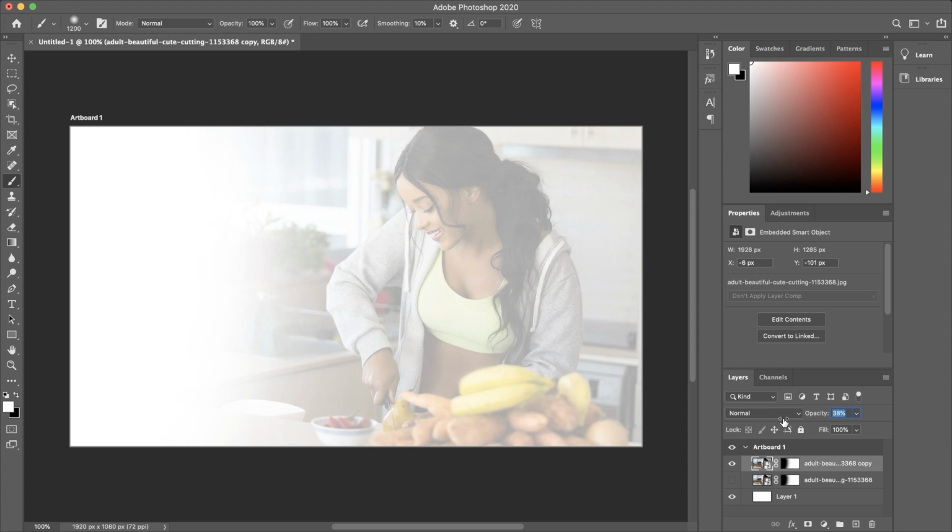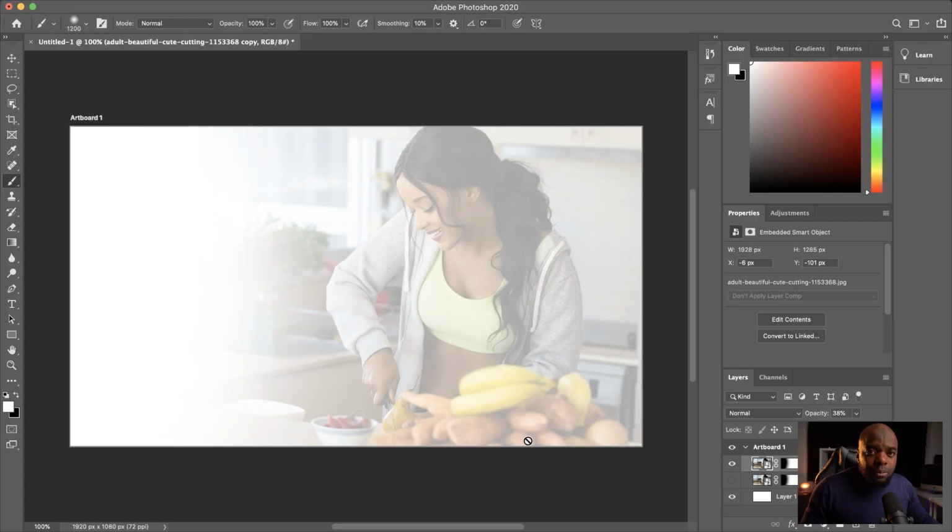So you can see the more we do it, it's getting lighter and lighter. So I think we're going to bring it down to about 38%, so we can just barely see this lady here. Because what we need to do here is just to make this landing page show this lady, but without showing a lot of detail, because we don't want our landing page to have conflicting information. So the lady needs to be the background element, and then the form that we're going to add and the information we're going to add on the form is going to be much easier to read.